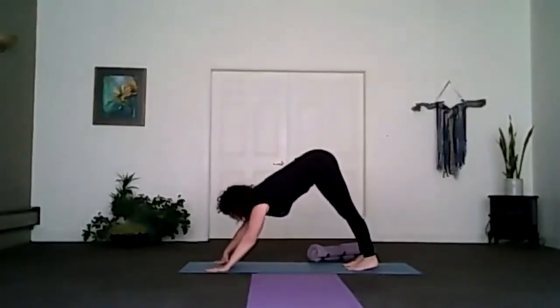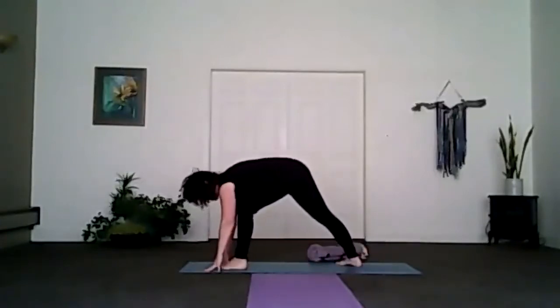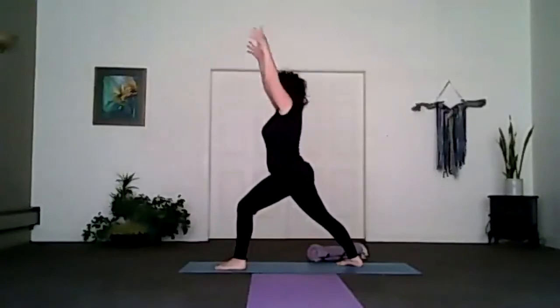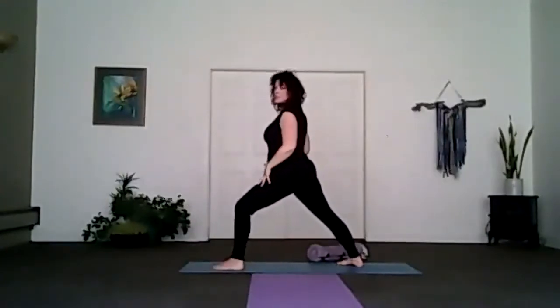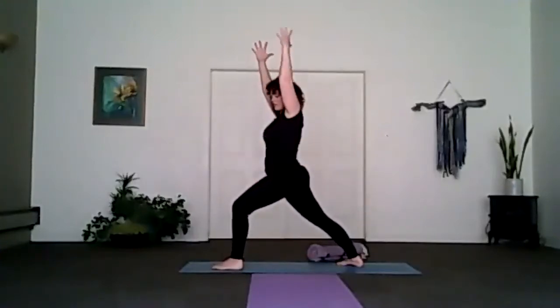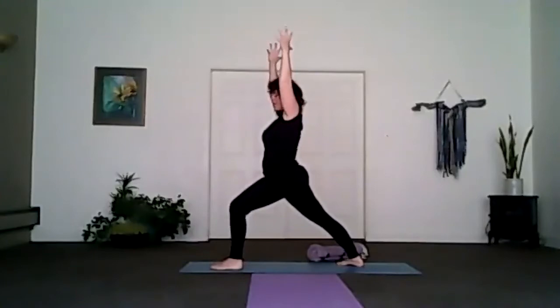Left foot forward, warrior one. Turn your back heel down. Bring your arms up. And then fine tune through your feet and legs. Push to the outside edge of your right foot. Square your shoulders. Left knee stacks above left ankle. And then squeeze muscle to bone. Add more strength in your legs.